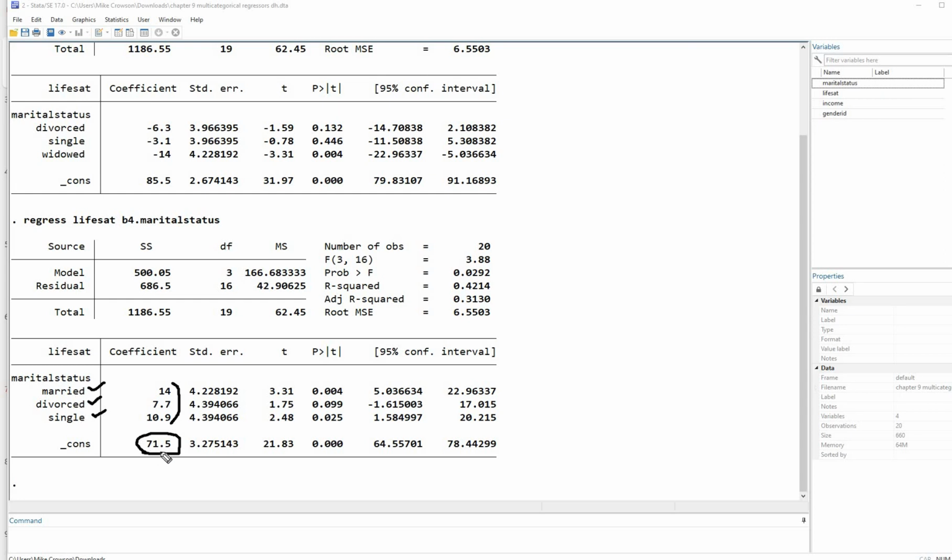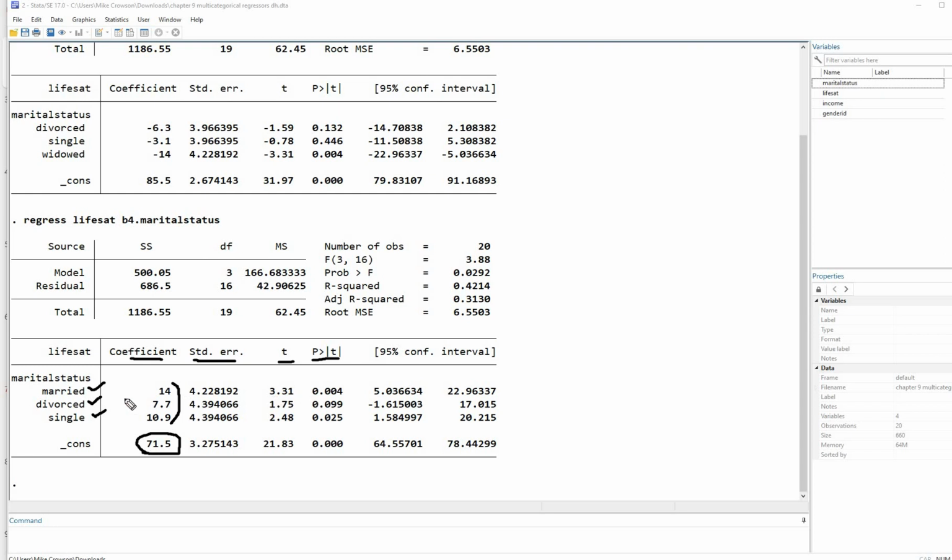And so really, because all of these values are positive, it's telling you that the life satisfaction for people who are married, divorced, and single is actually higher than that for individuals who are widowed. Now you can also see that we have significance test results. So you've got these coefficients here. These are just differences in means. Our standard errors, t-values, and p-values. So basically these are all t-tests that are being carried out.